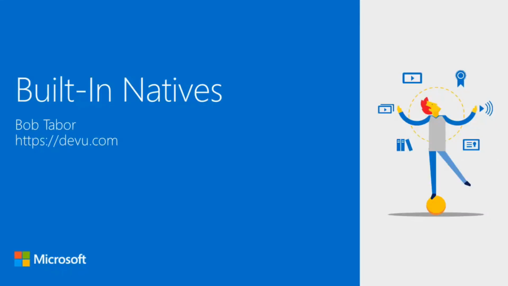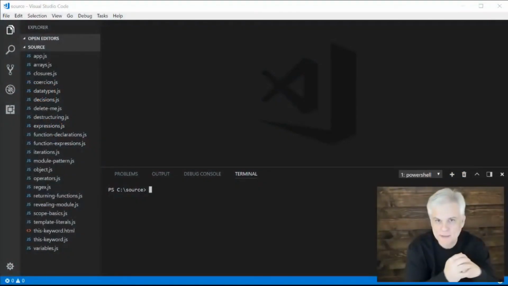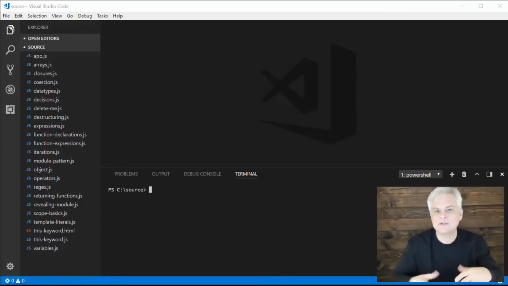Up to now, we've looked at a number of types. Can you remember them off the top of your head? We looked at string, number, Boolean, object, undefined, and function as its own type. There are a couple of others that we haven't talked about yet. We'll talk about null later. And then there's symbol, which is new in the latest version of JavaScript.